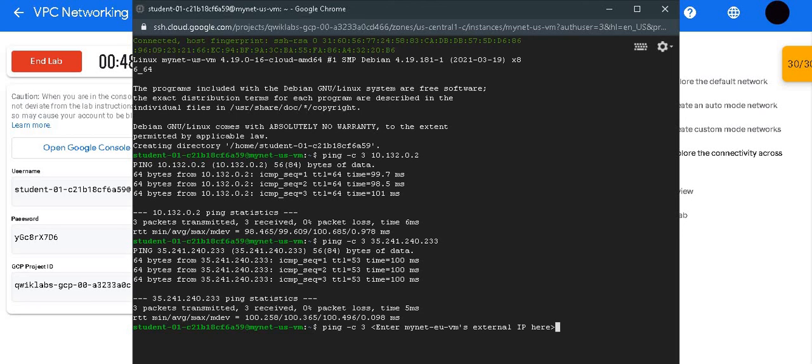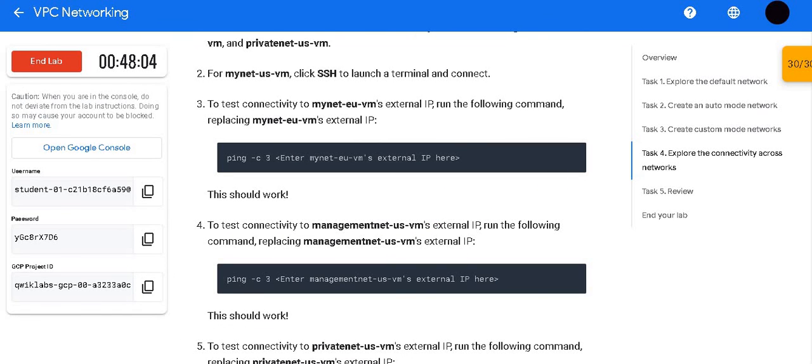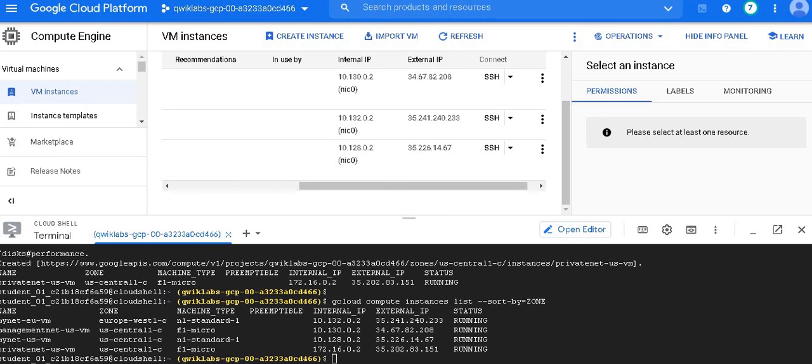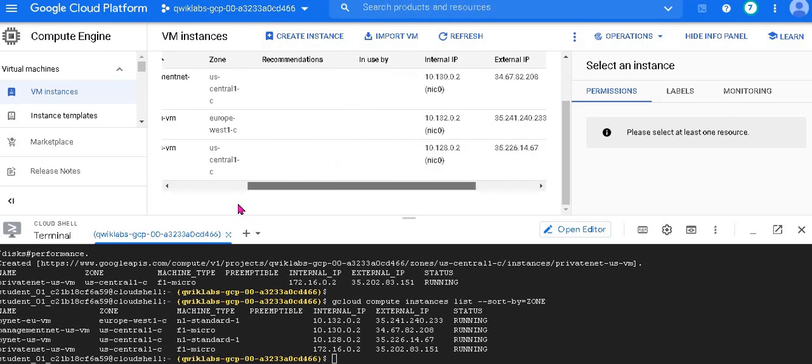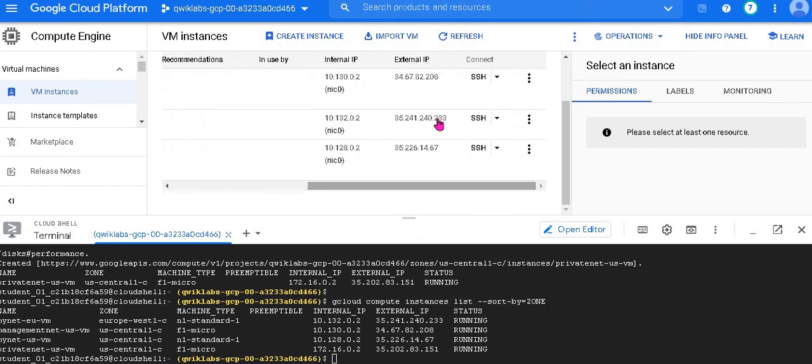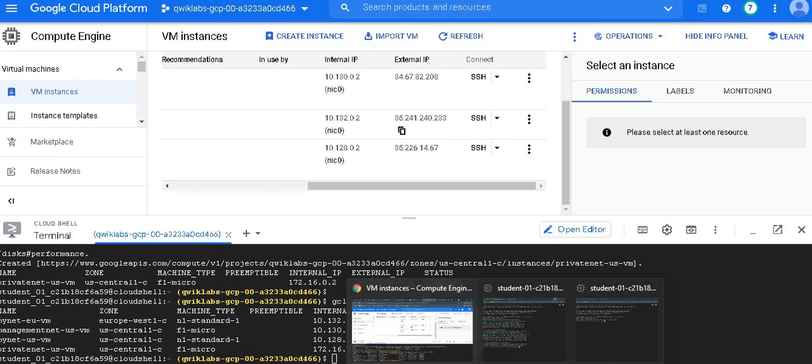So let me enter this, and I have to enter the external IP, external IP of EU. What was this?